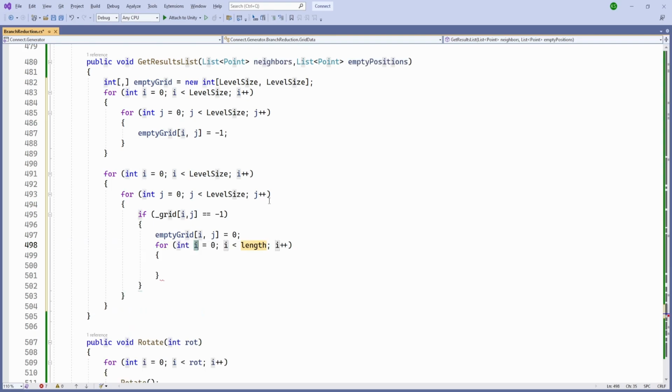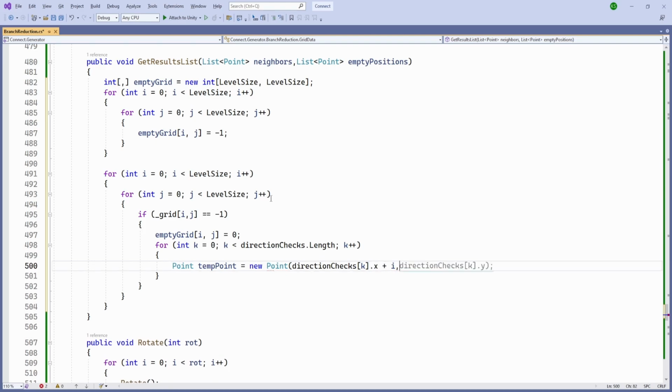After that, for int k less than direction checks dot length, let's first create our temporary point, and it is going to be new point of direction checks of k dot x plus i, comma direction checks of k dot y plus j.